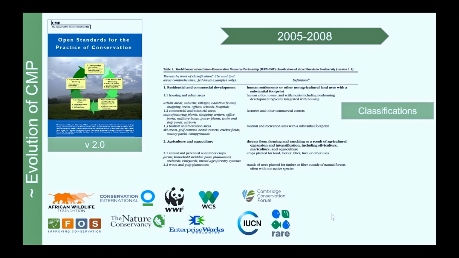And in particular, in that time frame, one of the big products that came out of that was the threats and actions classification, which IUCN was a big part of that. It was a shared threats and actions classification, and it continues to be one of the most frequently visited and downloaded products from the CMP website. And it also is, actually, I think it's on the CS website now, but it's fully integrated into IUCN systems. So that's pretty cool.